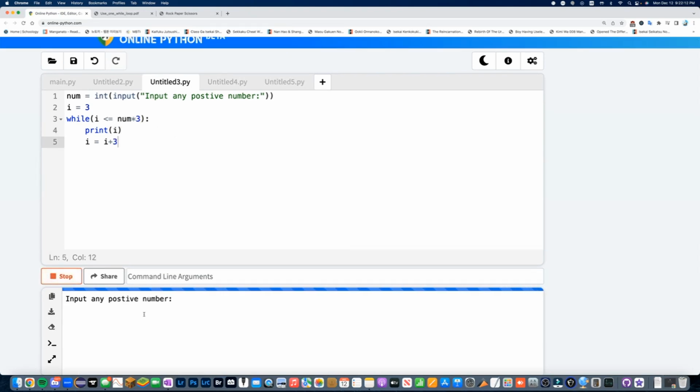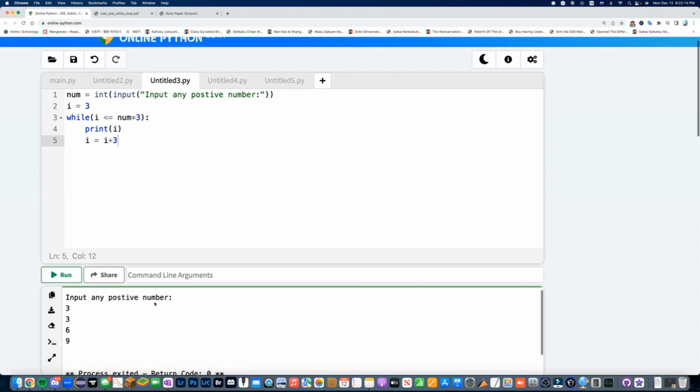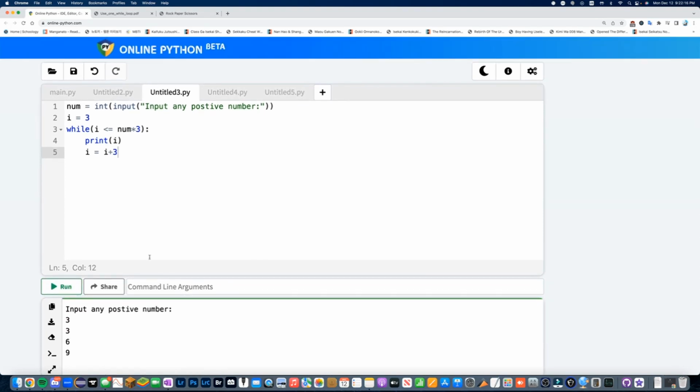So if we run this, 3, 3, 6, 9. It does the same thing essentially, because I just goes up to num times 3, assuming this time it'll be 9. Because I starts at 3, we print 3, then we add 3 to I, which is going to be 6. Print I, because 6 is not equal to 9, and then we print 9. And then we go on again, because 12. And then we check if 12 is greater than, less than, or equal to num, and it is, so we stop there.